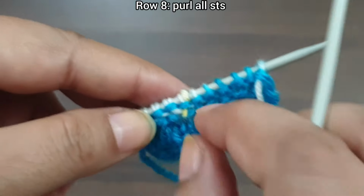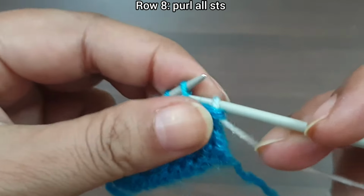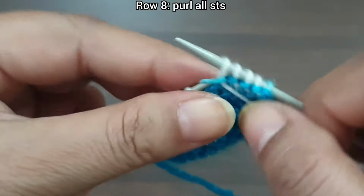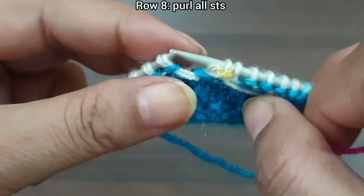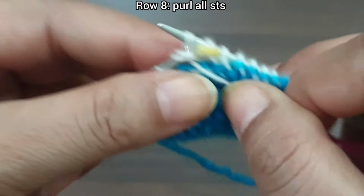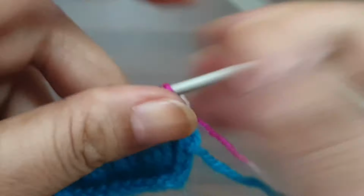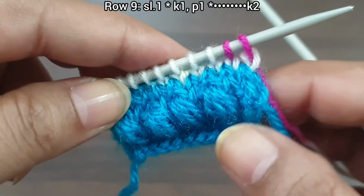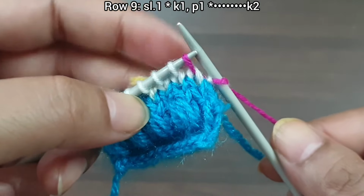8th row wrong side. Pull all these stitches till the end of row. Pull edge from wrong side. Now this is 9th row right side, slip edge. From here we start our repeat pattern.